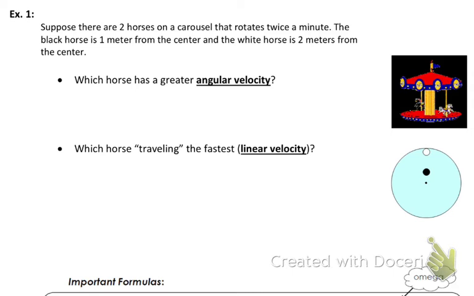Twice a minute. Both of them? So in 1 minute, how many times does the white horse go around? Twice. Okay. In that same minute, how many times does that black horse go around? Twice. So who's got the faster angular velocity? None? It's the same? Neither. They're both the same. I'm probably not going to write anything in here. This is for you to write stuff down to see if it makes sense to you. But they're both going 2 revolutions per minute.